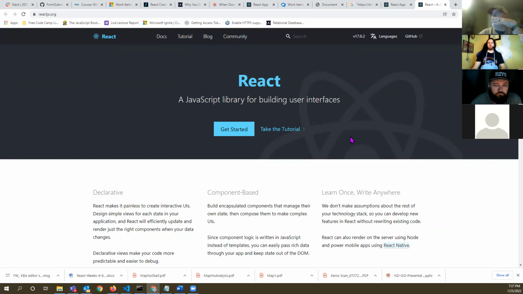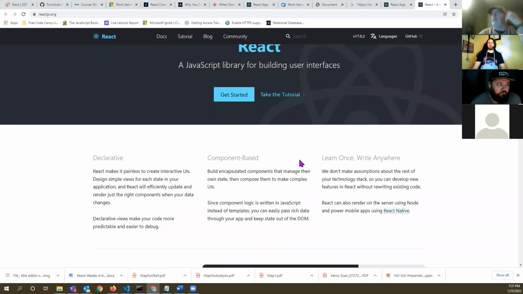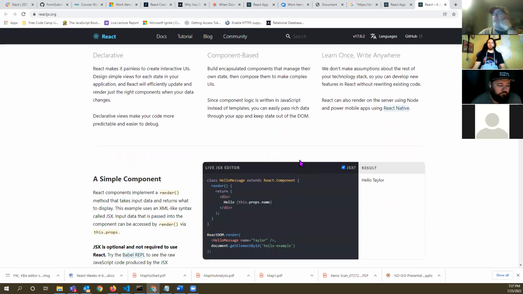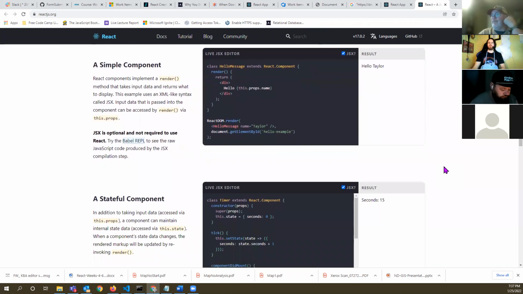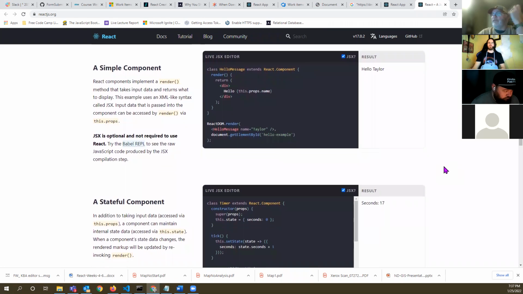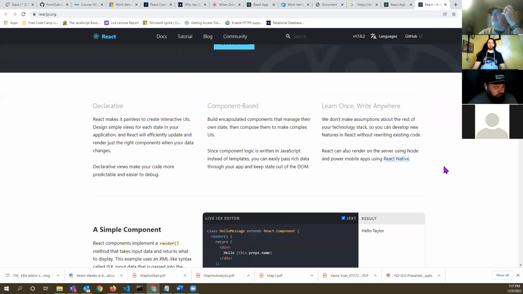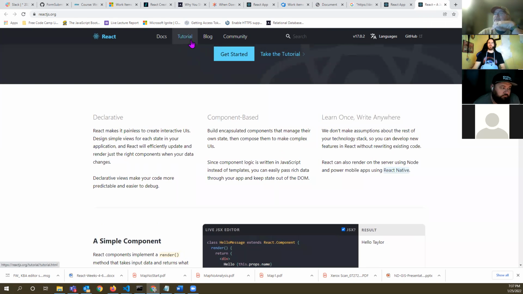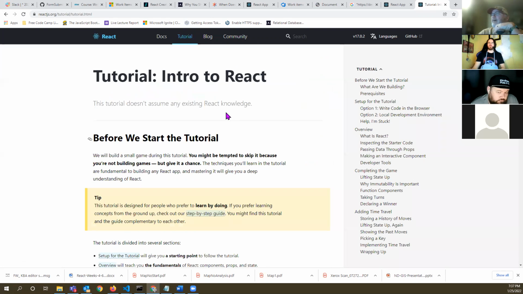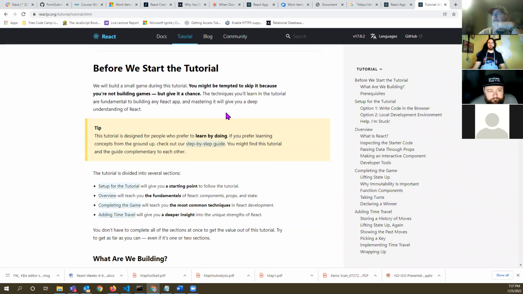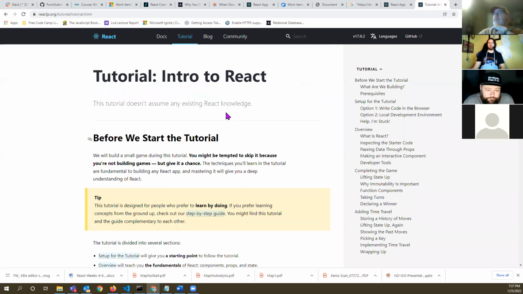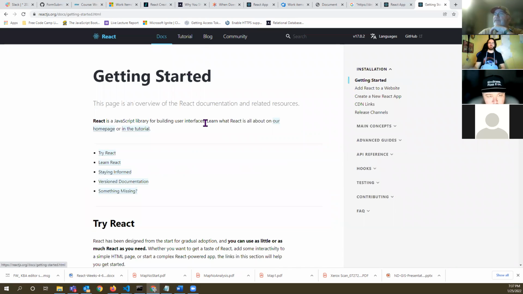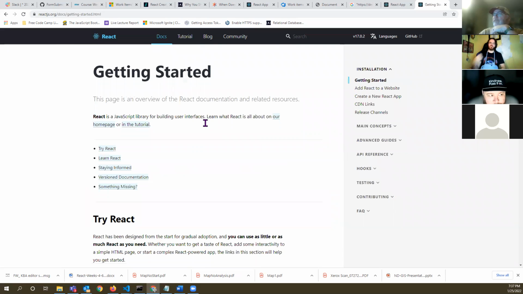link to the documentation and tutorials for React. These are, again, on par with Bootstrap's. They're really good for specific tutorial-type things. They have a nice step-by-step walkthrough tutorial, and their documentation is very good.